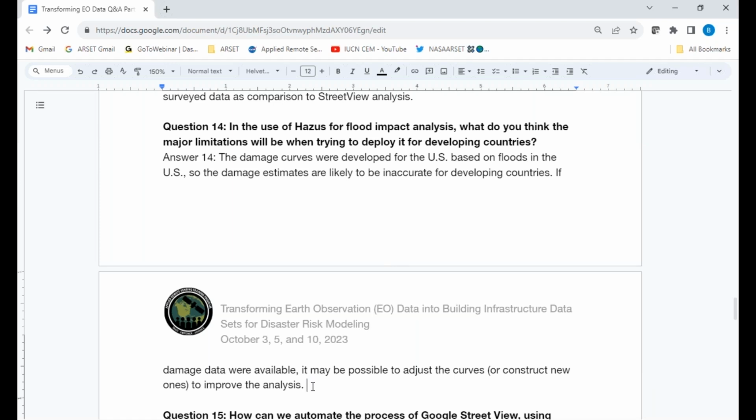Also, the building construction techniques are quite different. So the damage curves and the engineer's understanding of how the flood impacts work, or any of the hazard impacts work, are largely based on US building codes and US structures. And so different buildings are going to react differently to hazards, whether it's flood or other HAZUS models, just because they're built differently. So they might be more resilient or less resilient, more susceptible to damage or less susceptible to damage, and that's not really captured in the HAZUS model or data because it's all based on the US.